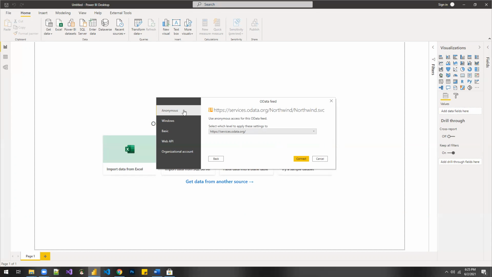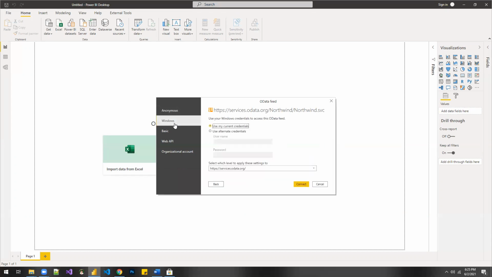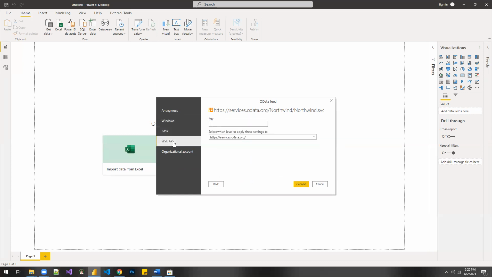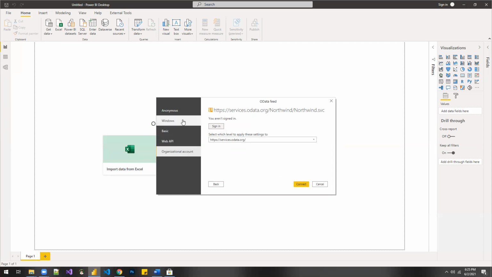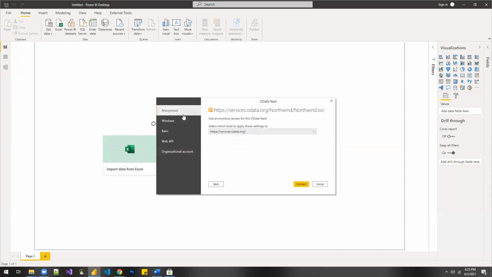It's asking whether you want to connect anonymously, use Windows credentials, basic, if you have any APIs, or if you have an organizational account. For this specific API, this is basically open source, so you can connect anonymously and it will still retrieve the data. So I selected the authentication that I want to use, and then here you see we have the option to connect.